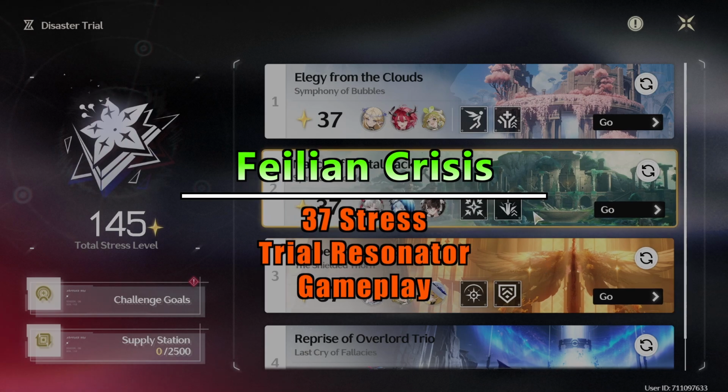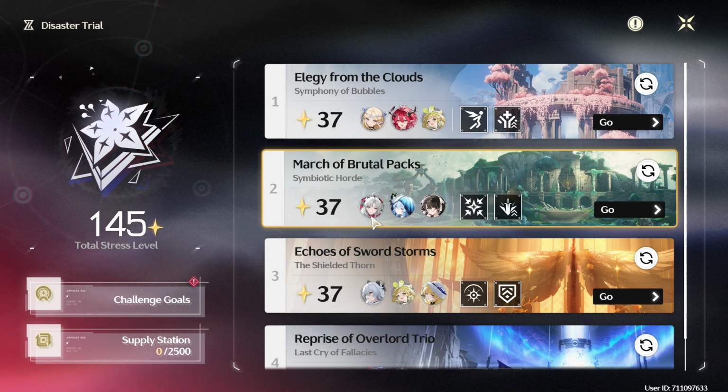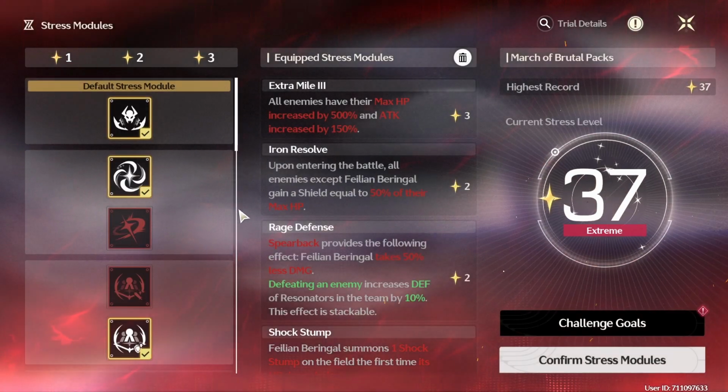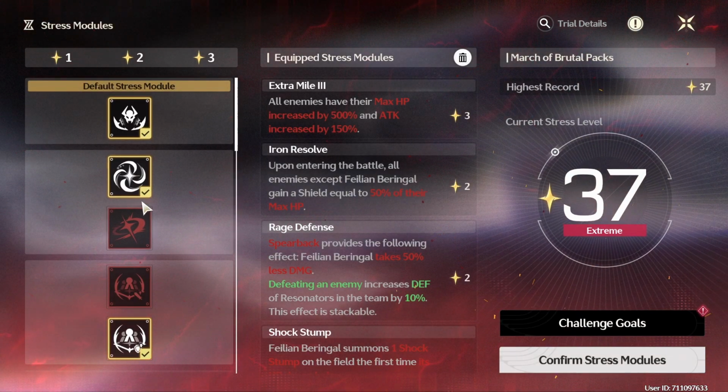So it is to my horror that after completing the Fleur-de-Lis and Feilian trial that I do not have the recording for the Feilian. Well, it's not as bad as the Fleur-de-Lis 1, at least I have the Fleur-de-Lis 1. Feilian 1 is actually a lot easier. Let me go through what I have for my stress modules.